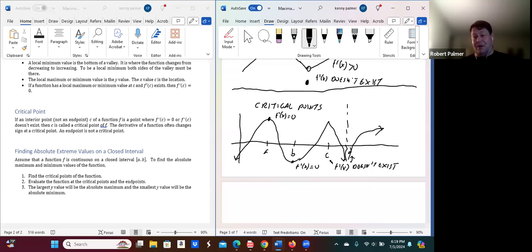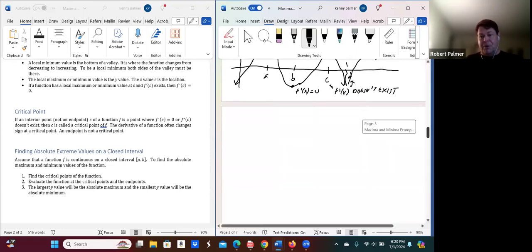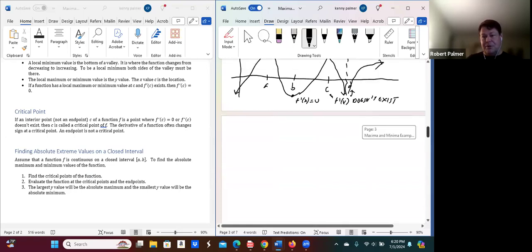It's possible you can be going to an asymptote from the same side, but still, this is a place where the derivative doesn't exist. The function itself also doesn't exist. And so this is a place where we have a critical point. These are places where you look for potential maximum or minimum values, or places where your derivative changes sign. That can also be really important to know, where you change from increasing to decreasing, or the other way around. So those are critical points.